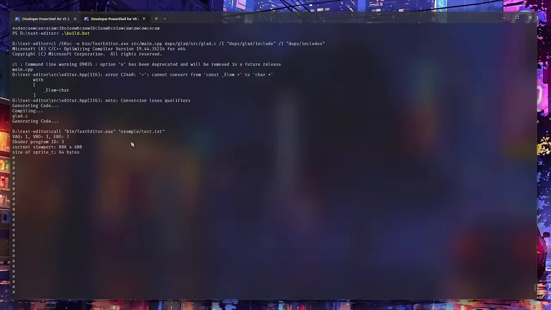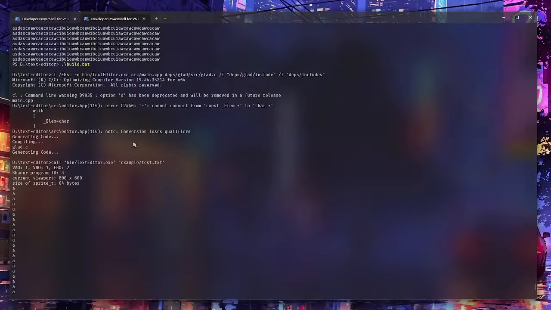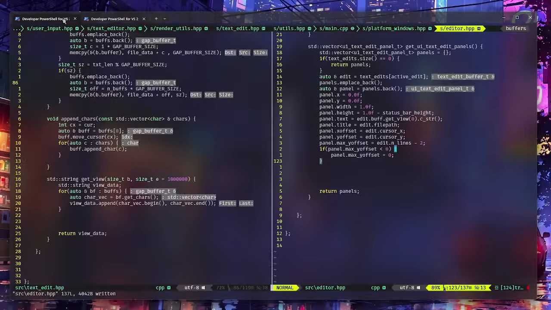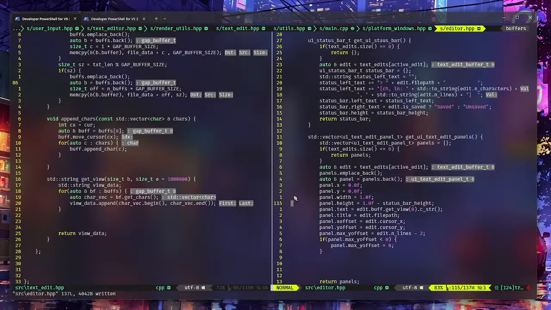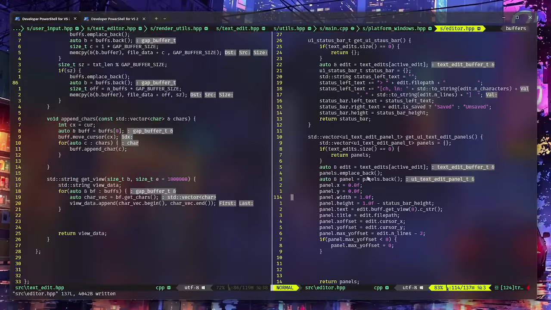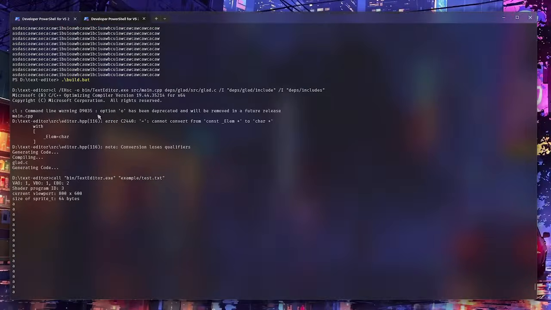Okay, it's still getting some error. So this is in editor line number 166, right? There is no 166 here in editor. How are you getting 166? Editor doesn't contain even one. Oh, 116. Sorry, my bad. So where is 116? This guy, right? Yeah. If we just did that, right?